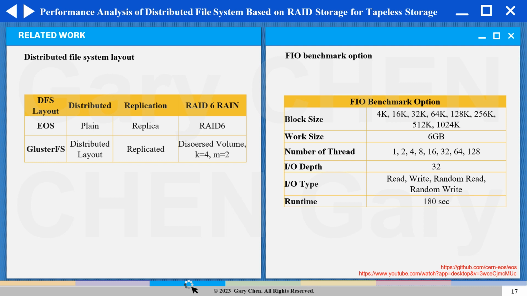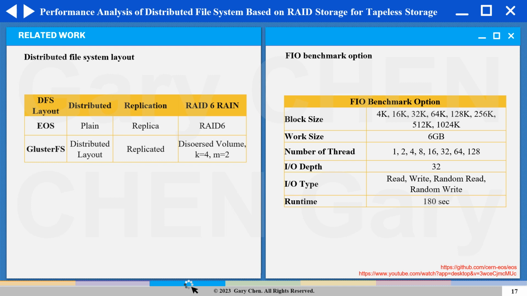Measurements were taken for 8 straight entries, analyzing latency and performance under varying workloads. For I/O patterns, read, write, random read, and random write were examined to scrutinize results in each pattern.